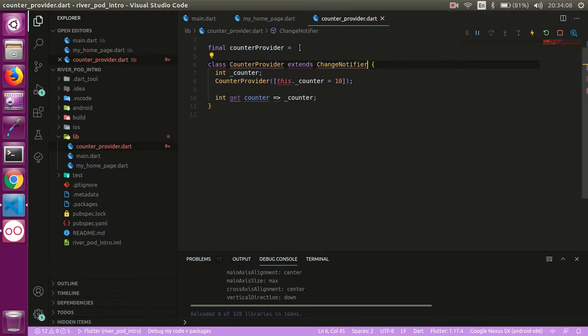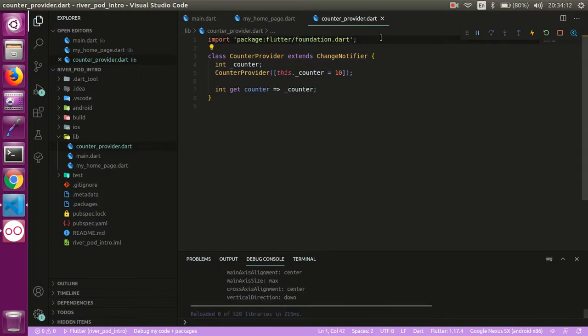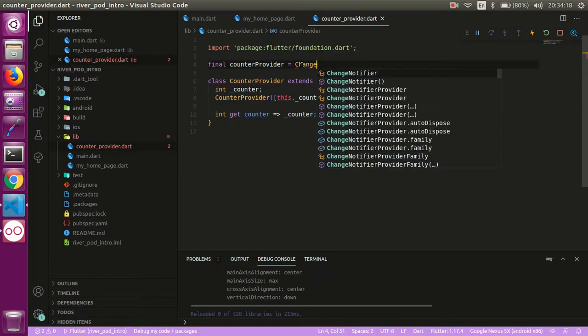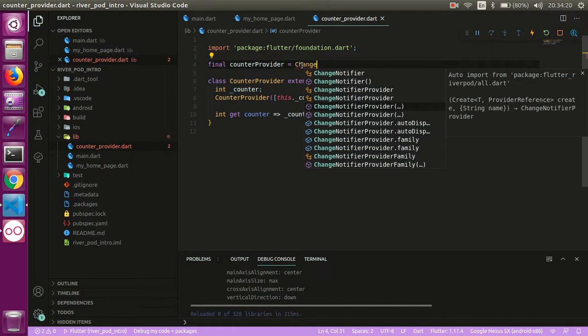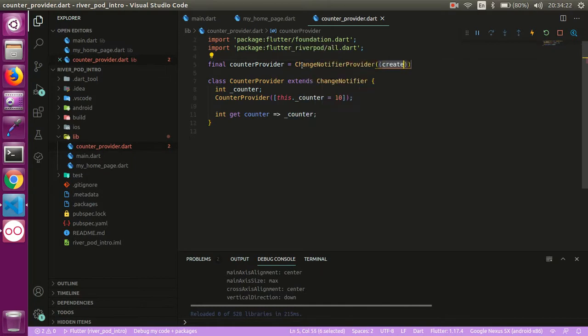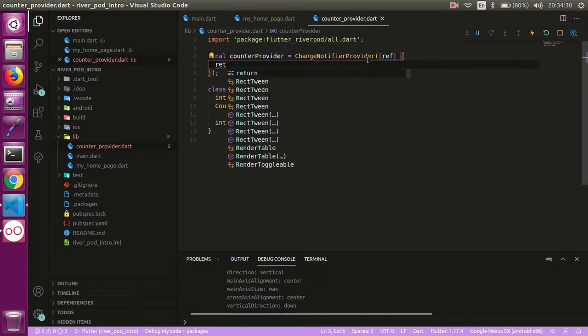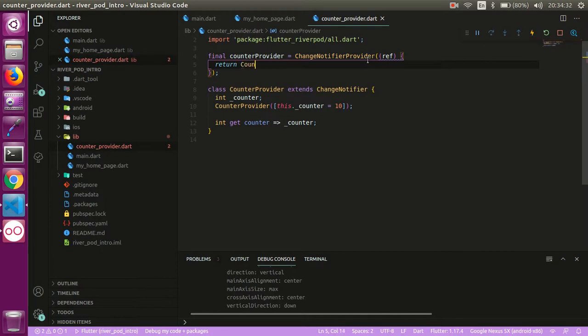So we have this one. Okay, pretty good. And now let's have the global variable, which is a ChangeNotifierProvider. I'm explaining it in a bit. And from here we need to return our provider, which is CounterProvider.